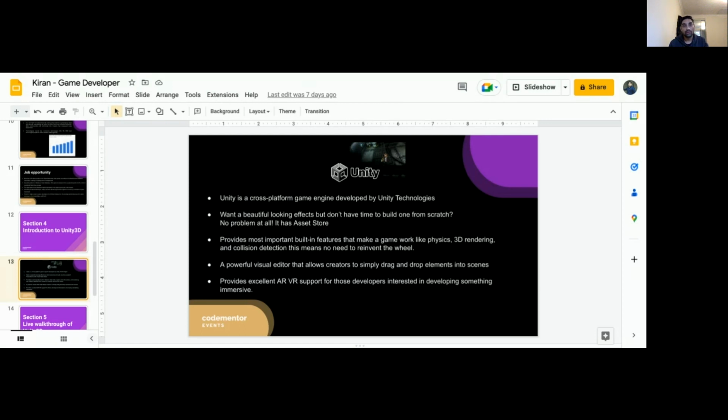You will think about how this will be implemented, but here you don't need to worry about it. There is a built-in physics system, which you just need to apply, and then you can use it on any game object. So you will feel like it's really falling down, it is colliding with other objects, and it will shake when it collides. So Unity has built-in physics, which is real physics.